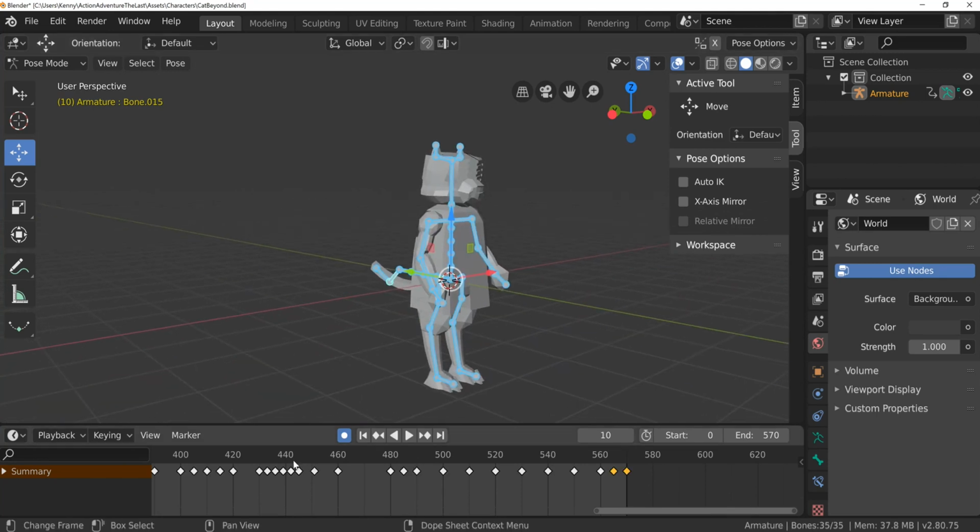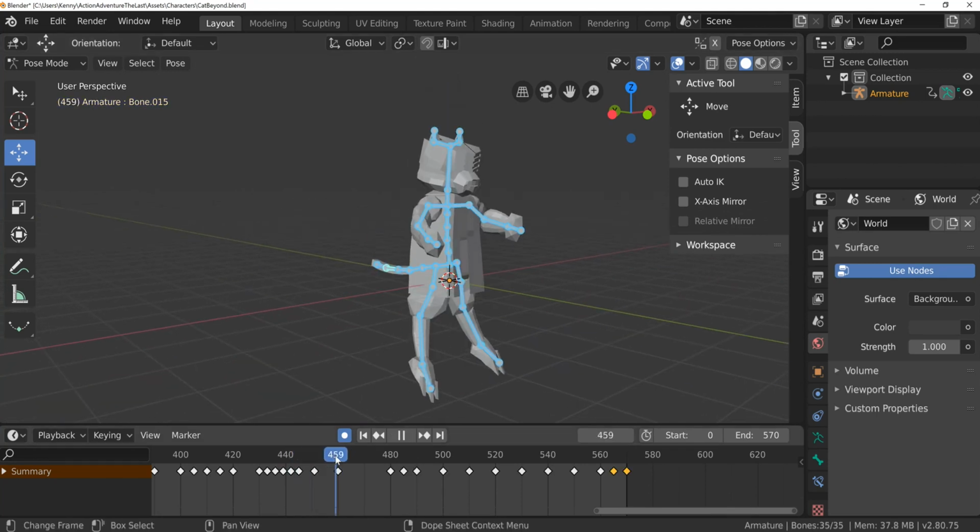Great, so we have our character here and we've worked with the timeline enough to know how to add animations and all that good stuff. You will have your character here at frame 460-ish if you've been following it word for word, or some other frame if you've been doing your own thing. So anyway, you'll be at the end of your aerial attack animations, and I'll just demo how I created these animations.